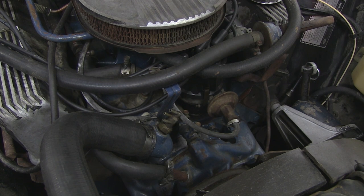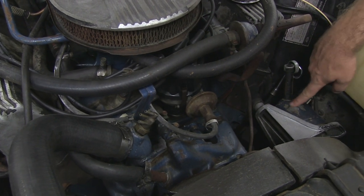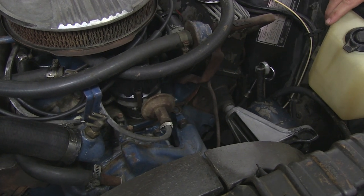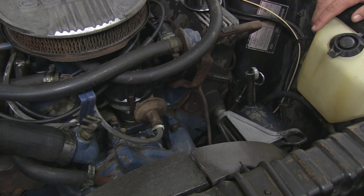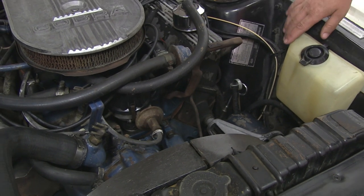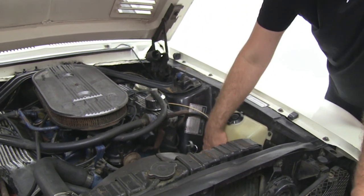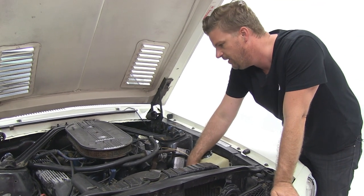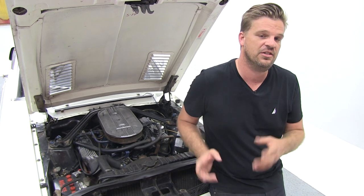It looks great. One of my favorite parts is the power steering pump. You'll see a lot of the original Ford Blue on that. That's really something you don't see at all. As you know with Fords, the power steering pumps are always kind of problematic, so they're always getting repaired, always getting pulled out, they leak, and to see one that has almost all its original blue paint is really neat to see. Okay, so now you got to see all the really neat components, the originality of the engine of this Shelby.